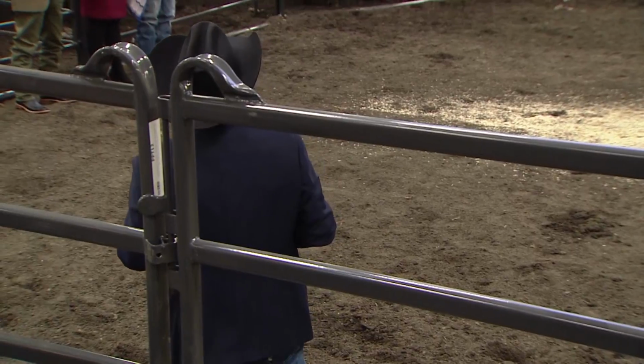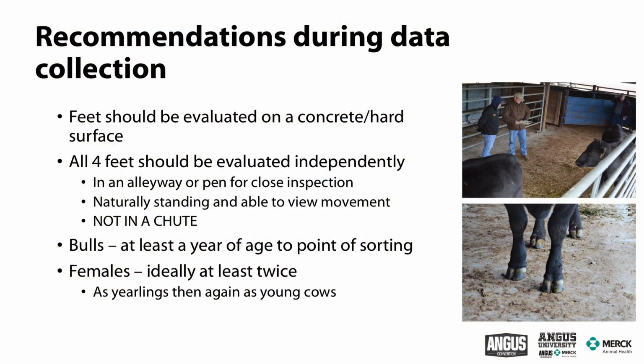Okay. Some other recommendations, just some references in the field as far as helping people collect the information. I think ideally those feet need to be evaluated on some sort of hard surface, whether it's a scraped alley or some type of concrete alley. It gives you a good chance to evaluate what you really have. This dirt out here in the arena, it's acceptable, but it's probably a little looser than what I would really prefer. Again, we're going to look at all 4 feet independently.